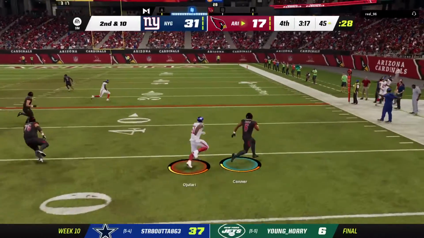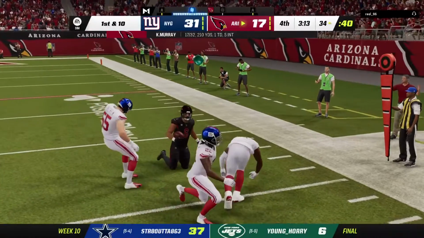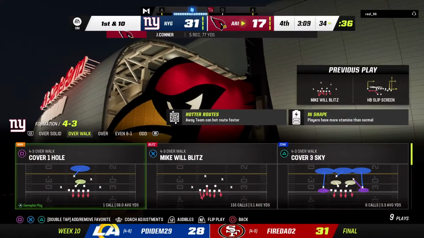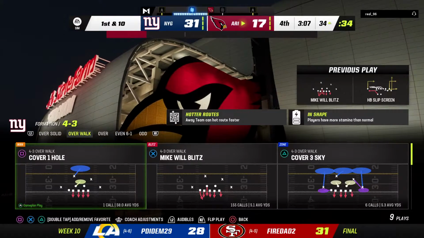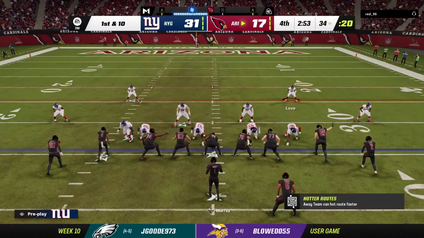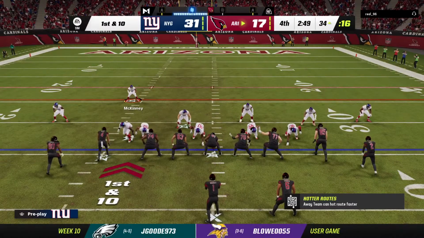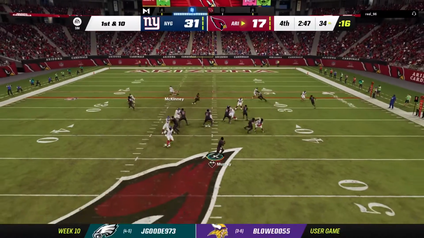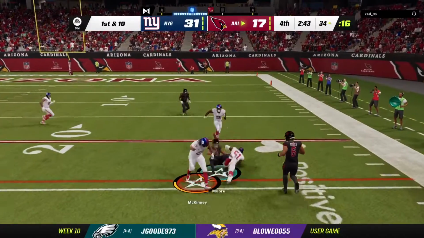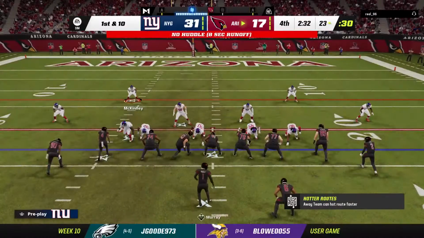Screen pass to Connor. And he's going to be marked down just inside the 35. Well, they've certainly had their share of troubles running the football in this one, but this play is almost an extension of the running game right here. They set up the screen, let him work out in space on the perimeter, and he turns it into a big pickup. 1st down, Murray. Complete on the quick throw to Moore. And he'll be brought down at about the 23-yard line.